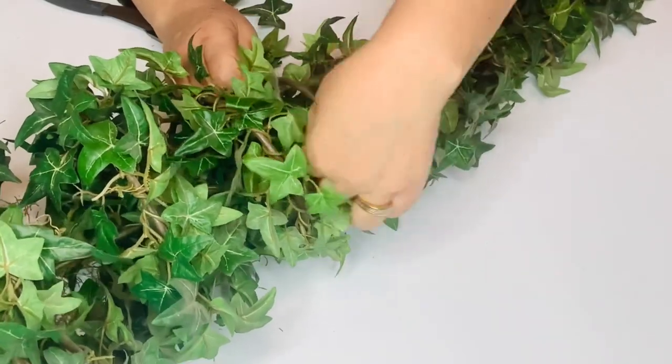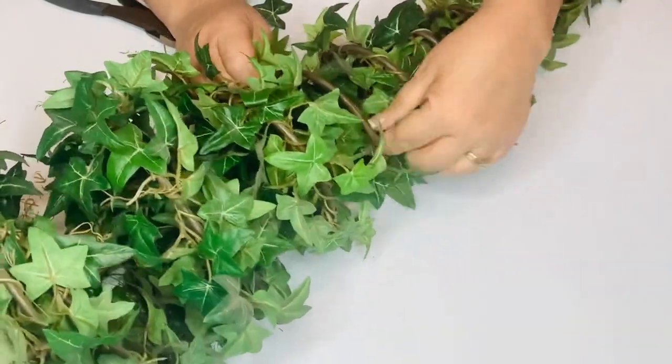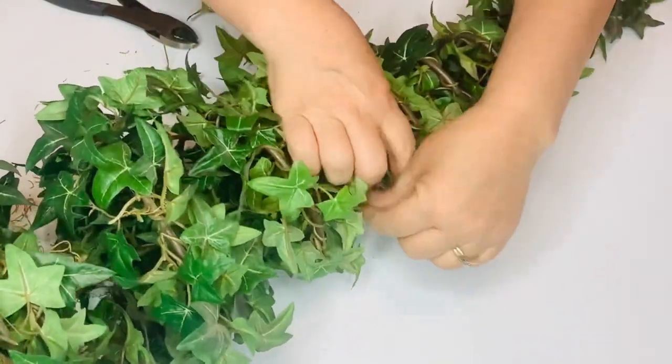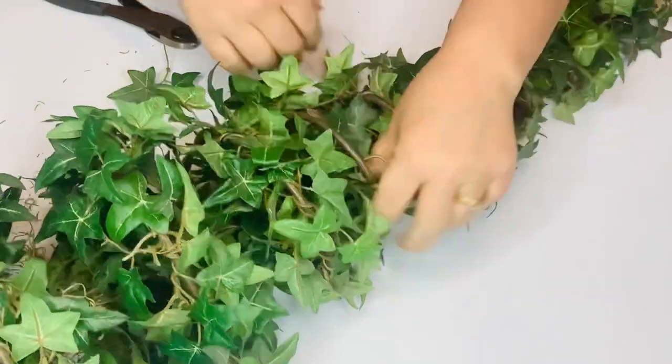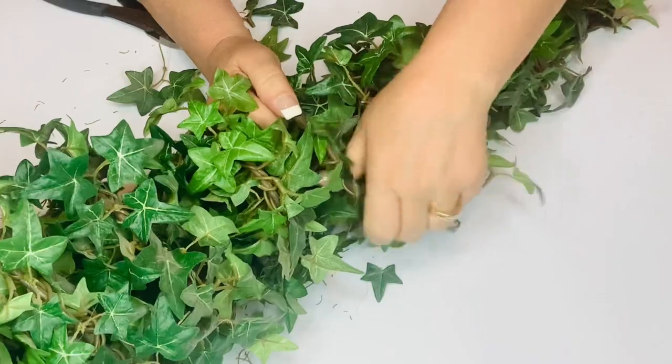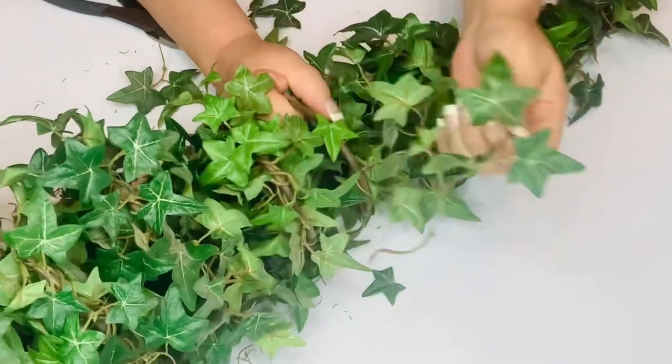But what I didn't realize until I almost threw this one away was that the form underneath has a nice thick metal spiral. So I'm gonna cut away all that ivy and pull off the big chunk of floral foam at the bottom and reuse it inside of our ice bucket.